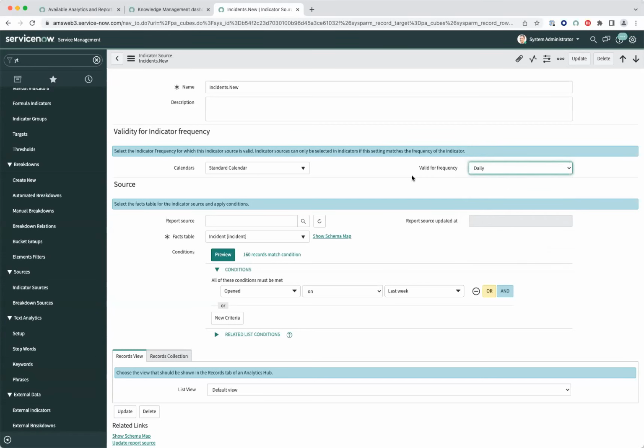Out of the box, all those content packs work off the standard calendar, the built-in Java calendar, the SQL Server calendar. But if you have created your own business calendars, you can select a different business calendar, and those calendars have their own frequencies, for instance. But like I said, out of the box, the standard calendar works perfectly for all your applications and all of your out of the box dashboards and indicators.